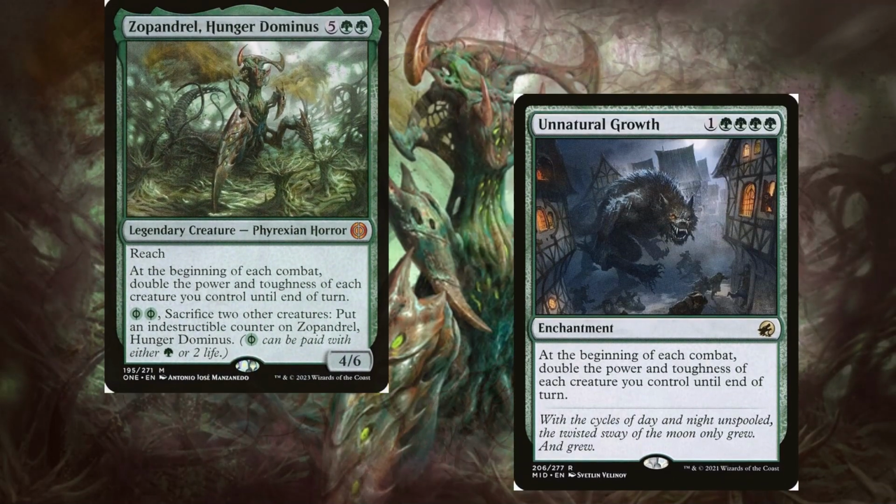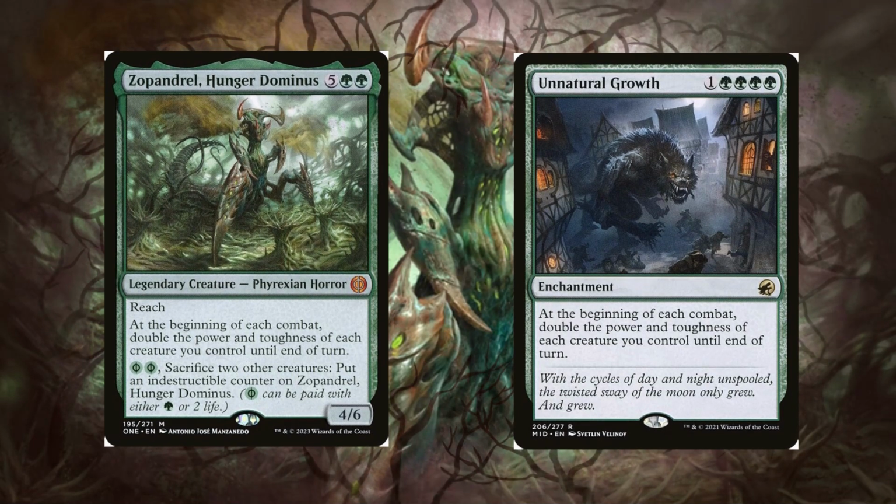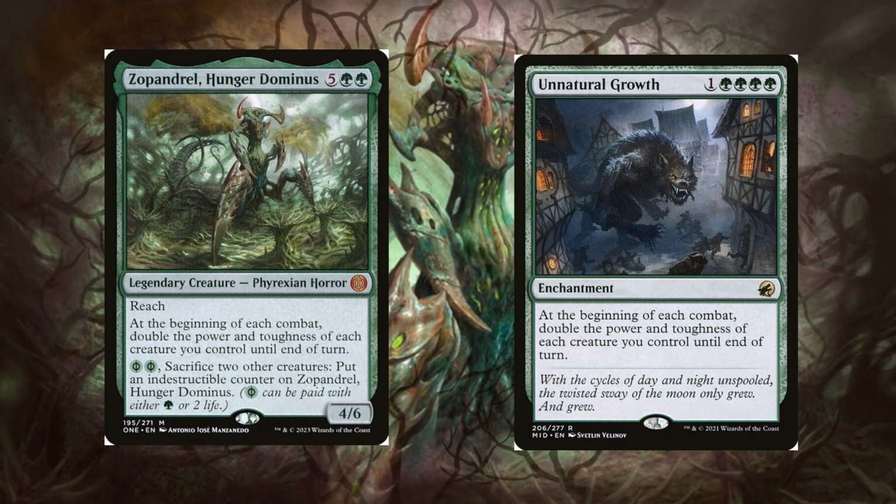Both of these cards essentially read, at the beginning of each combat, double the power and toughness of each creature you control until end of turn. Of course, Etali does have trample, so we can trample over our opponents with that. We can make Etali a 14/14, or a 22/22 on the backside.